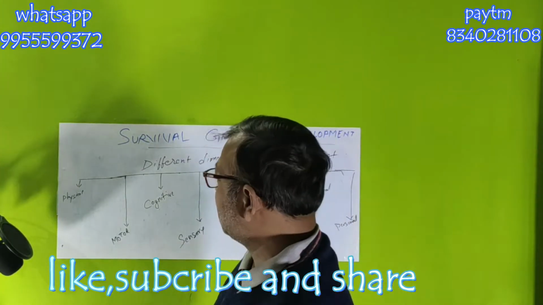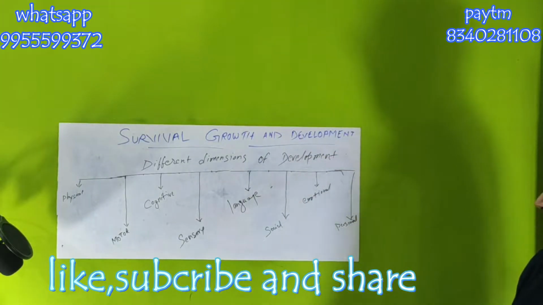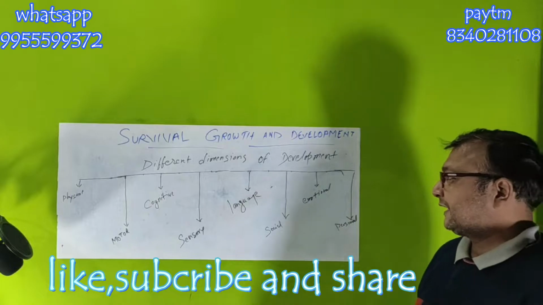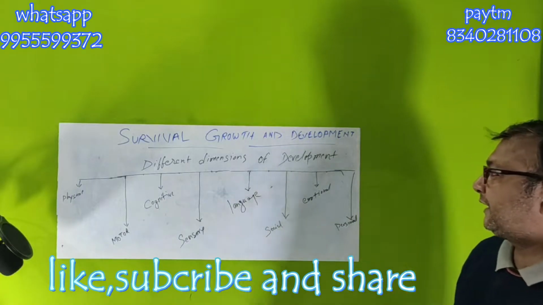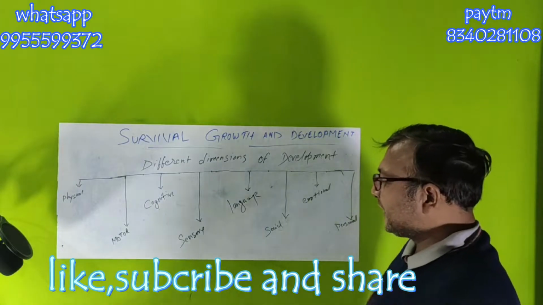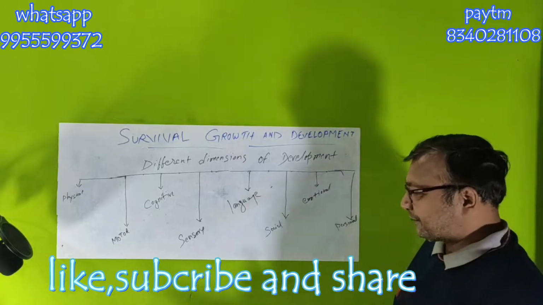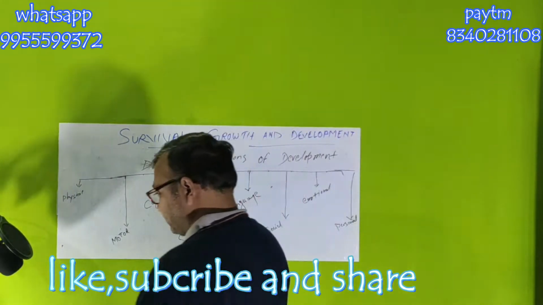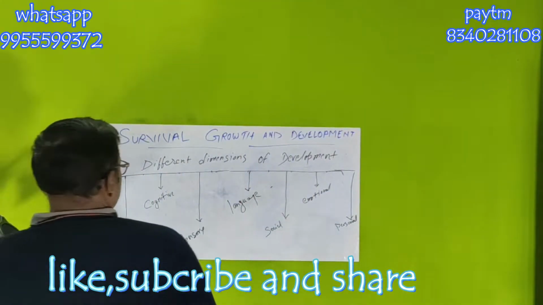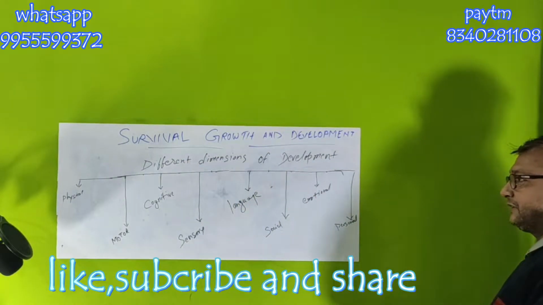Now we are starting the next part of the chapter on survival, growth and development. We had stopped on the first day at the different dimensions of development. I have received some calls asking me to discuss and elaborate on the different dimensions of development, so now I am elaborating on this again.